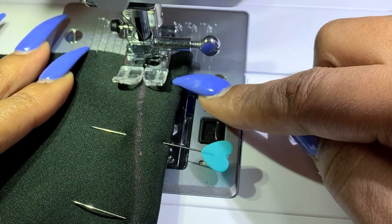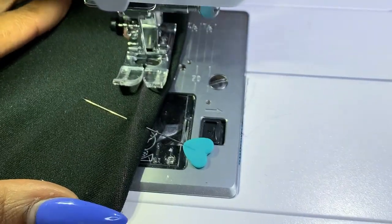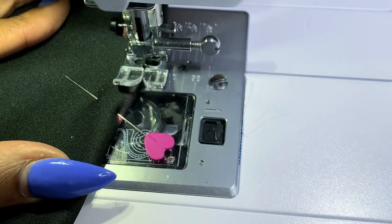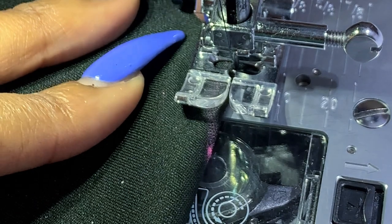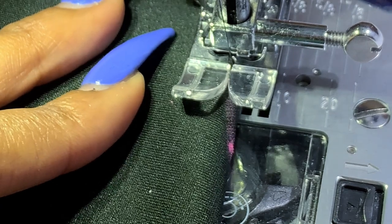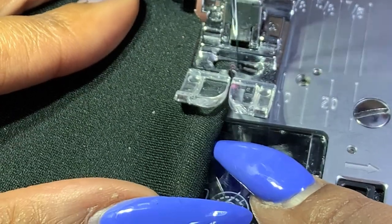So here's a trick I learned when sewing a dart. You're gonna start from the raw edge and you're just gonna keep sewing. But as soon as you get close to the end, close to the tip where the bust point is, you're gonna stop real quick and curve your needle towards that edge. See how close I got to the very edge, as close as you can get. And then you're gonna move your fabric just a little bit more. I raise my presser foot up just a little bit just to help guide it. And then I'm just gonna sew at the very edge until I hit that point.